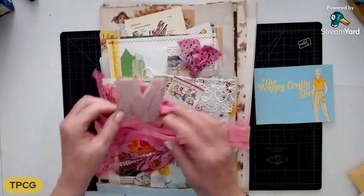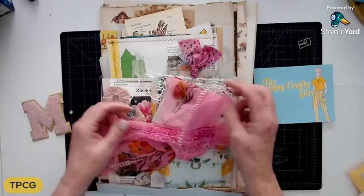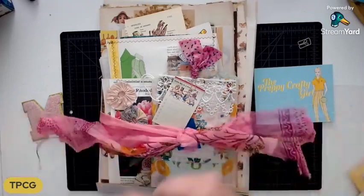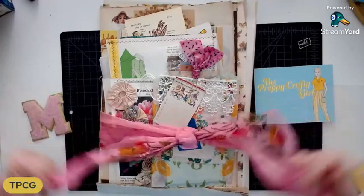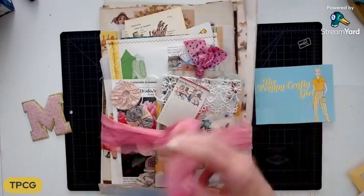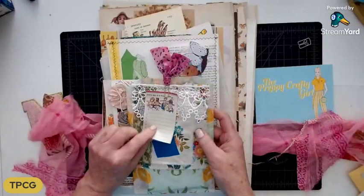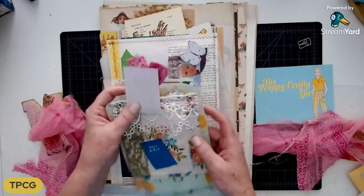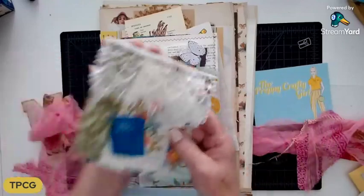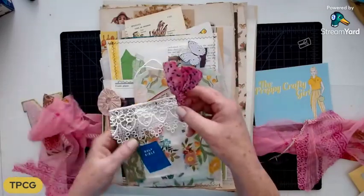And then I found this at an estate sale recently, so I included M for her name, and I know she likes pink and orange together, so I included some of this chiffon. It's from a rug, and I undid the rug and got all this interesting fabric. So anyway, I included that just to tie it all together. And let's see. So I started here, put a little note on here from a little golden book notepad that I had. And I made this little fabric flip from it that says the Holy Bible. So I thought she could use that, and this little fabric clip.